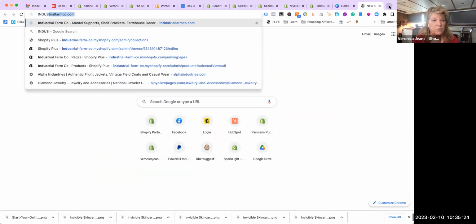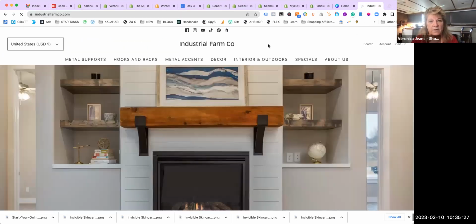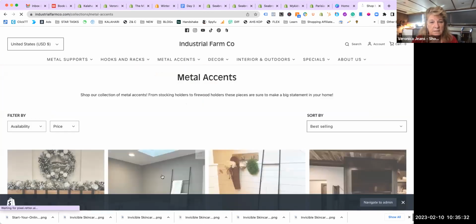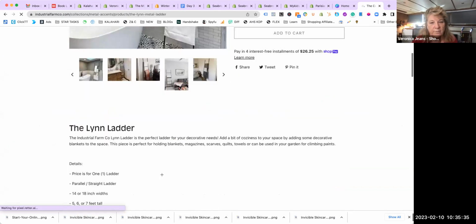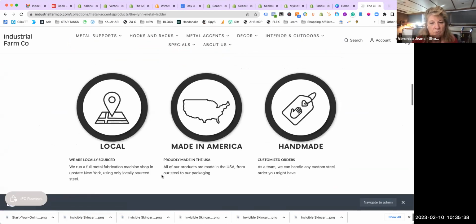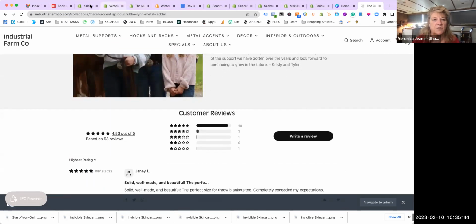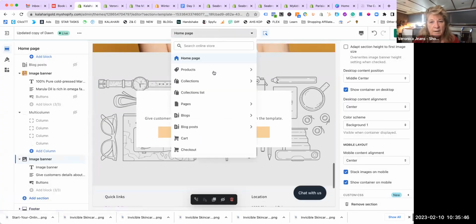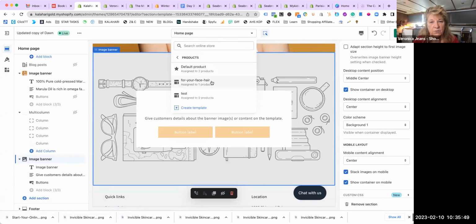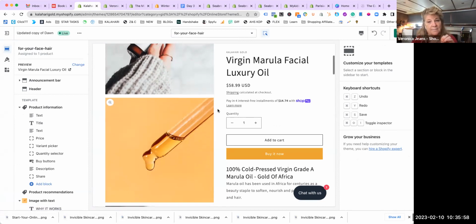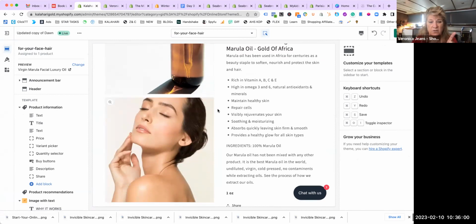See, I'm sure I've shown you this industrial farm code. In industrial, what I've done is created just a little bit more information here, right? And this is what you need to add. You need to add those special things. So if you're looking at my product page, and again, a free theme is a lot more basic, you don't have as much choice. Maybe not, you know. I mean, here I can change my product information, which is fabulous.